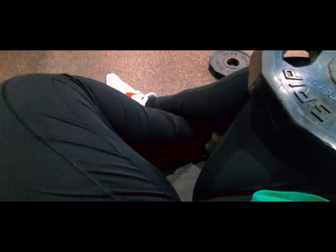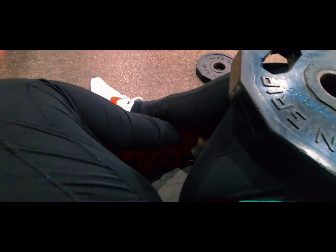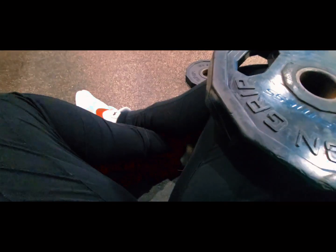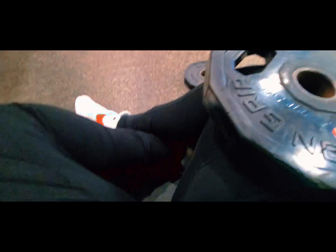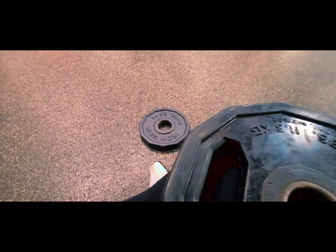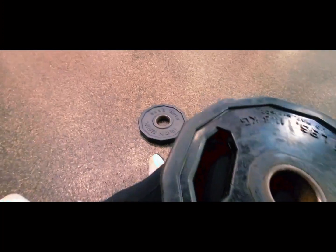After feeling the burn on the leg extension machine, I just got in my own little corner. I think I had either a 15 or 25 pound weight and did some back rows. I focused some more on back. I did a few wall lunges — that's what I call them. It's just having one hand on the wall and going down as deep as you can so you don't hurt yourself or hurt your knees. And with that little weight, I also did some elbow backs — I don't know what else to call them. One day I'm going to film these exercises for you. So that's how I finished it off — with lunges and some more back rows.